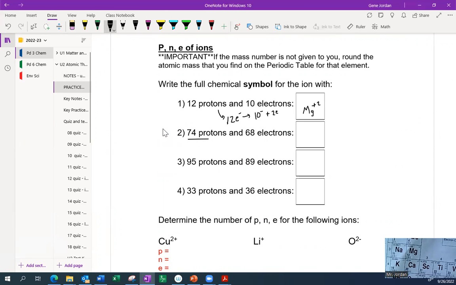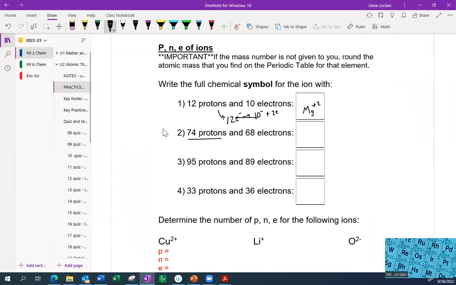Okay, what's the element with 74 protons? Well, you take a look at your periodic table, you look for element number 74. Okay, and you say to yourself, well, that's element W. I don't know what element W is. Well, don't forget, turn the page. As long as it's under element 89, you'll be able to find it. It's tungsten. I think we got the idea.